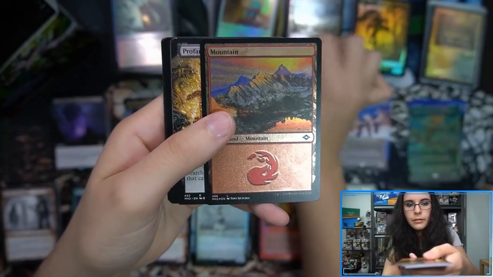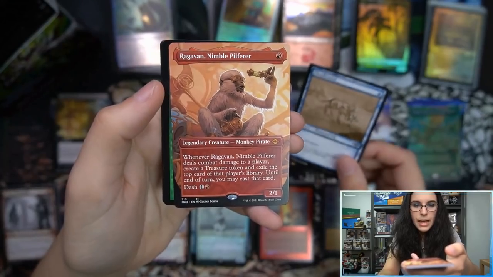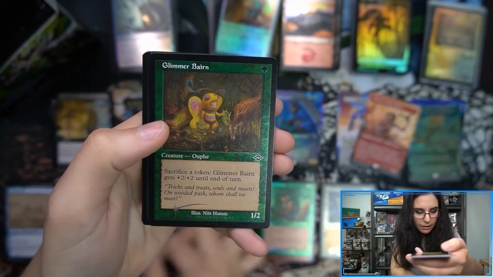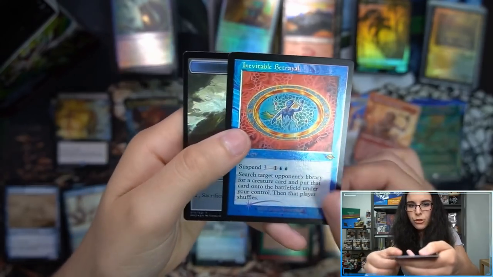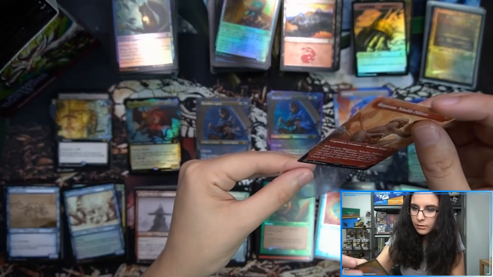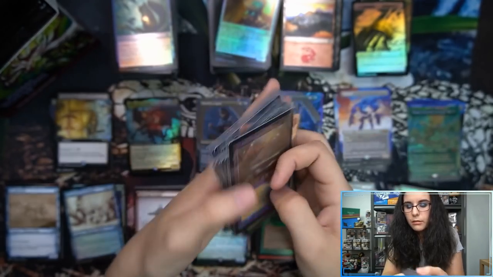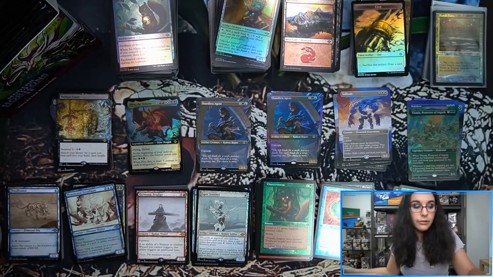Alright. Here we go. Profane Tutor. Is that a monkey? It is. We have Ragavan Nimble Pilferer. You get a sleeve. Glimmer Baron again. I love him. Inevitable Betrayal foil. I believe the Ragavan borderless non-foils are in the 60s. He's an expensive monkey. Expensive monkey pirate. Sorry, I dropped the pirate part. Sorry, sir, you are also a pirate.